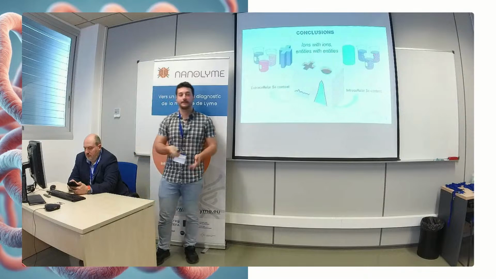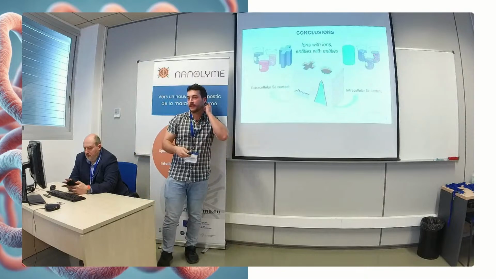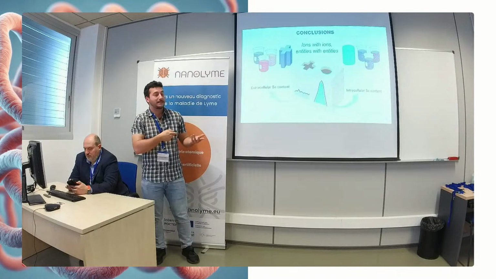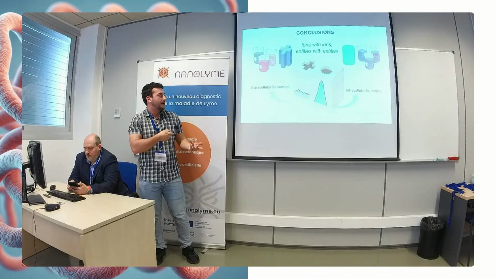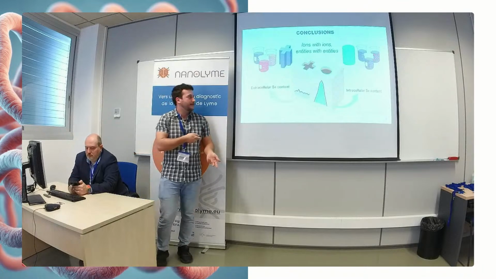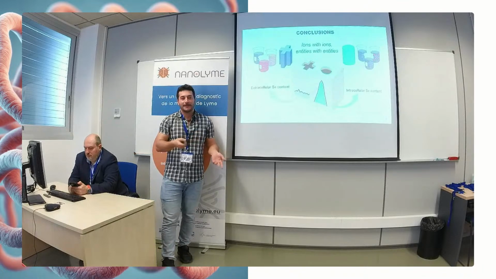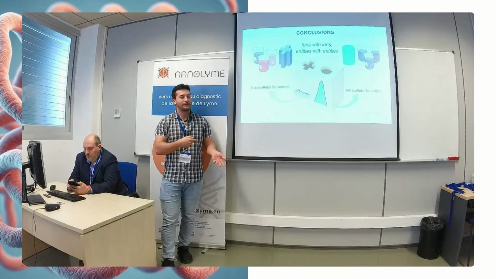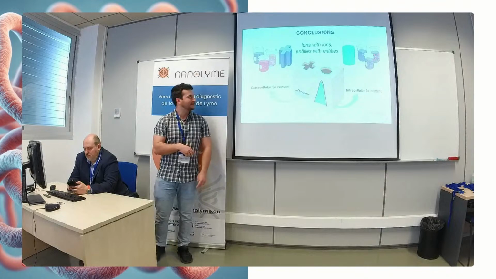So the conclusion here is more or less like a kid's game. The conclusion we achieve is that what makes more sense is, if you want to determine ions, then use ions for your calibration. But if you're going to analyze the internal content, that is, you're going to analyze entities, then if you can, just go for entities for your calibration.